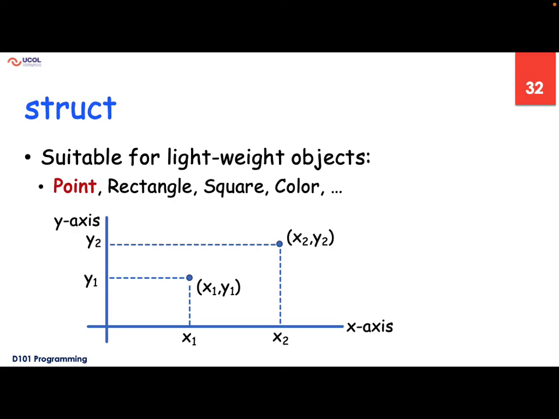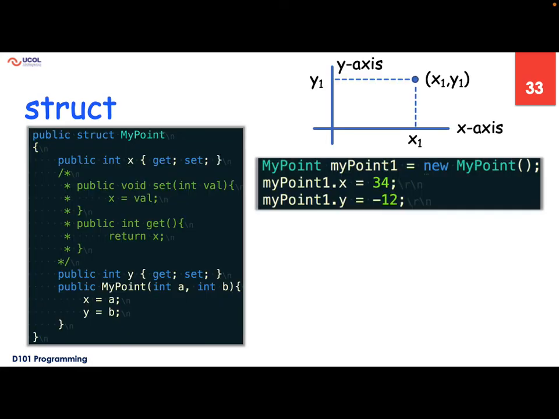Again, structure, we have 2 points. We can find out the square distance between 2 points. So we are defining a structure here, public int x, set and get. So now we are defining them as properties. Now y is also a property that we have defined over there, and then we say my point is equal to this. So actually we have a MyPoint constructor which initializes the values a and b for the x and y. The first value goes into the x, and the second value will go into the y, and then here we are defining that particular specific point.